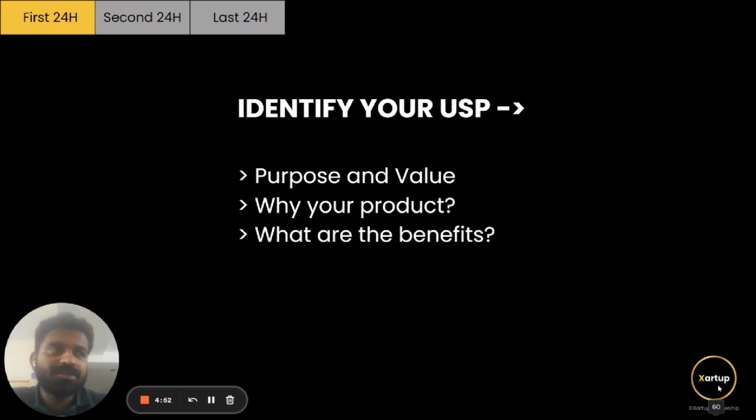So a Pizza Hut application. The end purpose of a Pizza Hut application is to make sure that the user orders a pizza in the application and gets it delivered in the promised time. So what are the steps that a user is going to make? Maybe you log in to the account, you search for your pizza, you add the required sides and the beverages that you want, and then you make the payment, and then you just wait till the order arrives and the tracking information is there. So these are some of the important things that the user looks at.